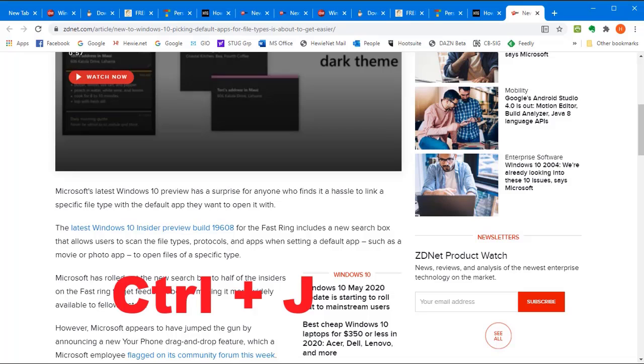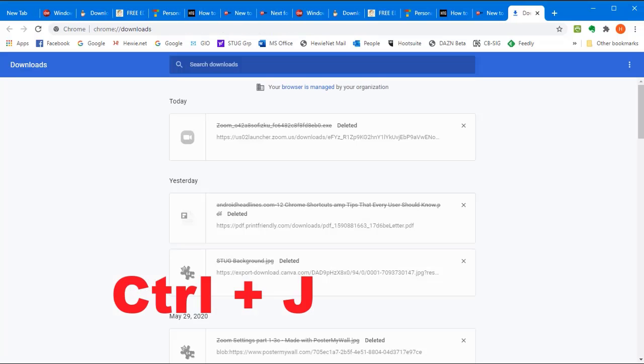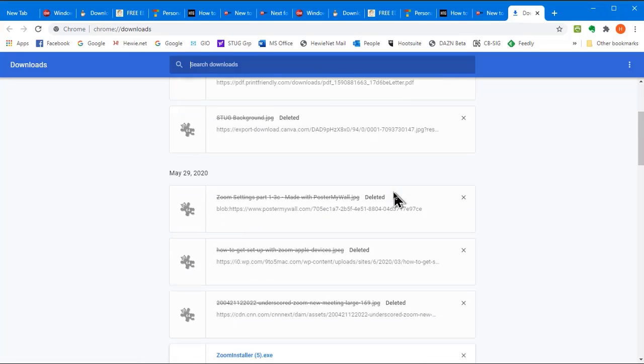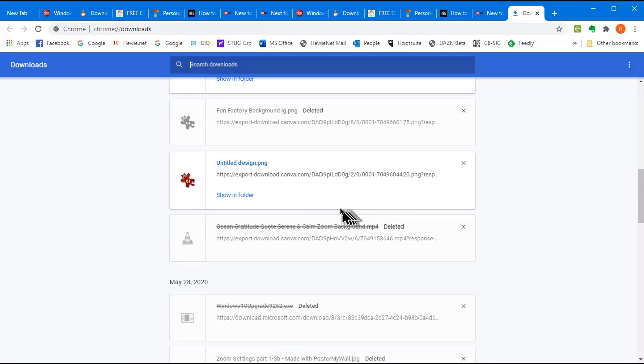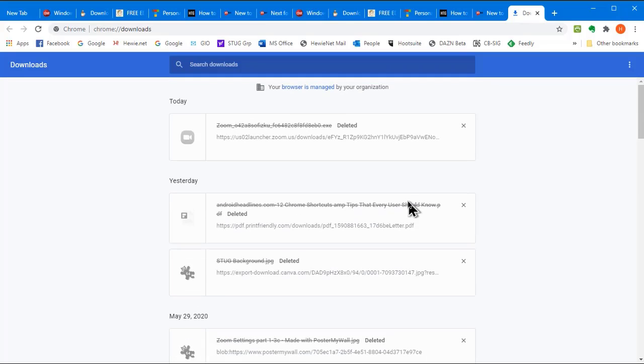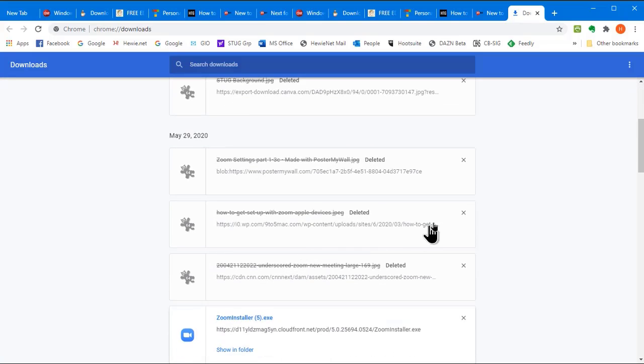So first, press and hold down the Control key and then tap the J key. And this will load up the Downloads interface. And let's do that, Control and J. And you will see all of your downloads. If they were deleted or moved to another folder, it will say deleted. But some of them will still be there as well, and you can click on them and go to them or show them in the folder, whatever you want to do. But all of your downloads are listed, so you can find them this way so you can see where they are just by showing in folder.